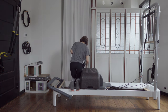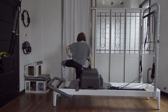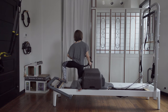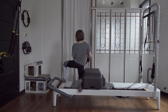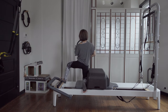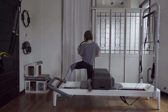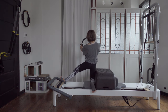Then turn out one foot to the side. Leg turned out nicely, but squeeze your glute. Then toes up. First we're just going to test out how you feel and tighten your core. It's more core work than leg work, but you still feel your inner side and outer side too.